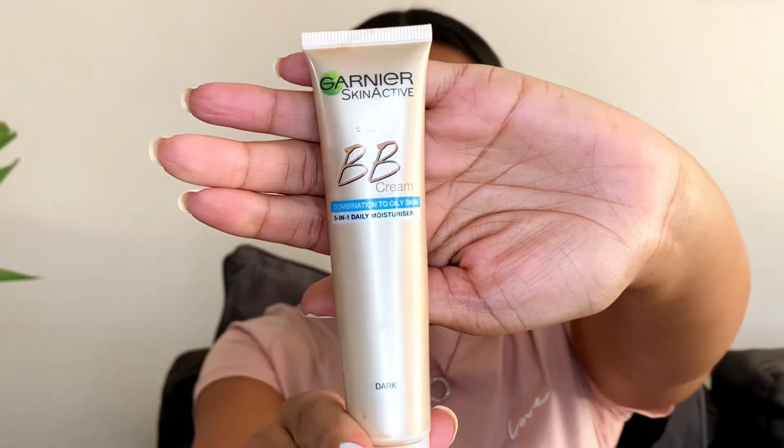I'm now going in again with the same LA Girl Pro Concealer. I'm using it to brighten my chin area, my under eyes, before I apply the foundation. I'm now going to blend that in with my trusty beauty sponge. Alright, I've had to get this hair out of the way.